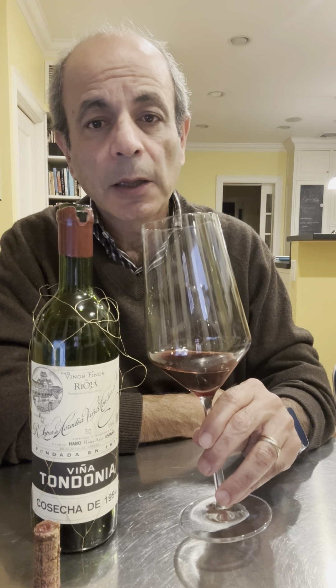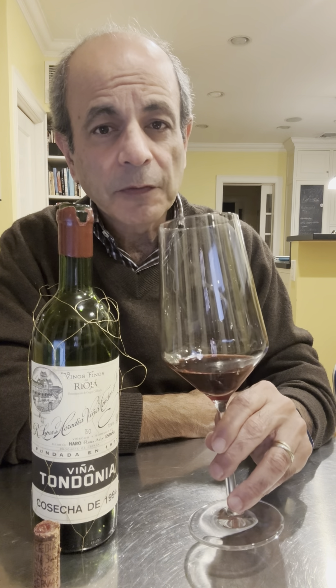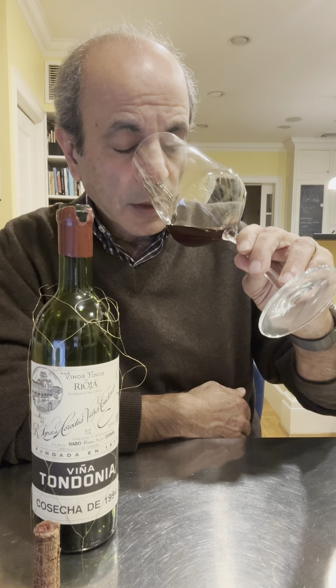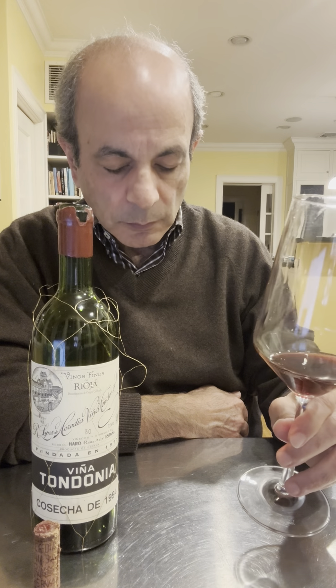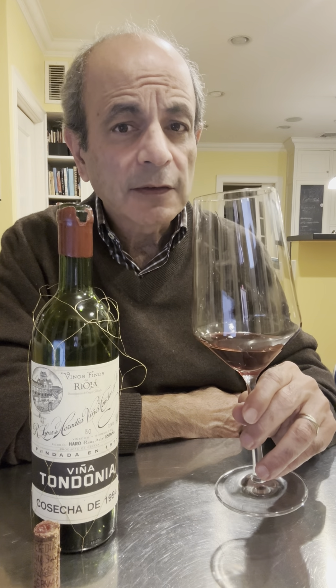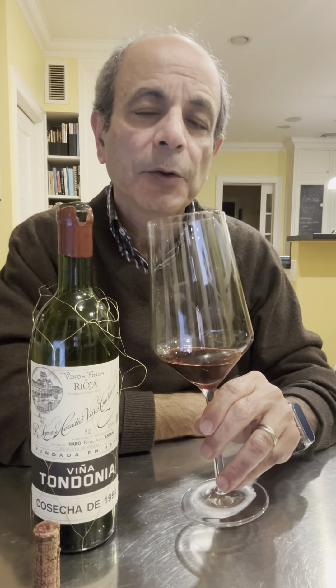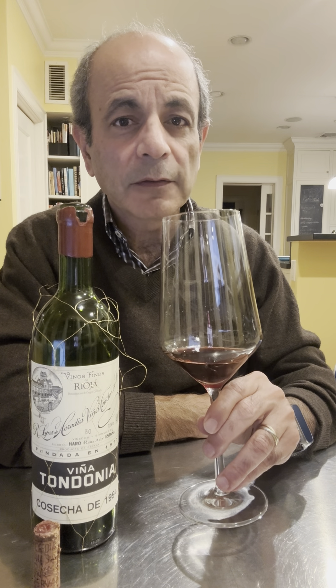In the mouth, it's still got really nice acidity. By now, this has been open maybe nine hours, and it's the bottom of the bottle, but it's still vigorous and layered. You've got the acidity and all these tertiary notes that sort of come rushing at you. A little bit of tannins that are still present — very fine and really well blended. They don't provoke a reaction in your mouth, but you can feel them. Really nice, long finish that's a little bit sweet — that sweetness that sometimes you get with old wines.